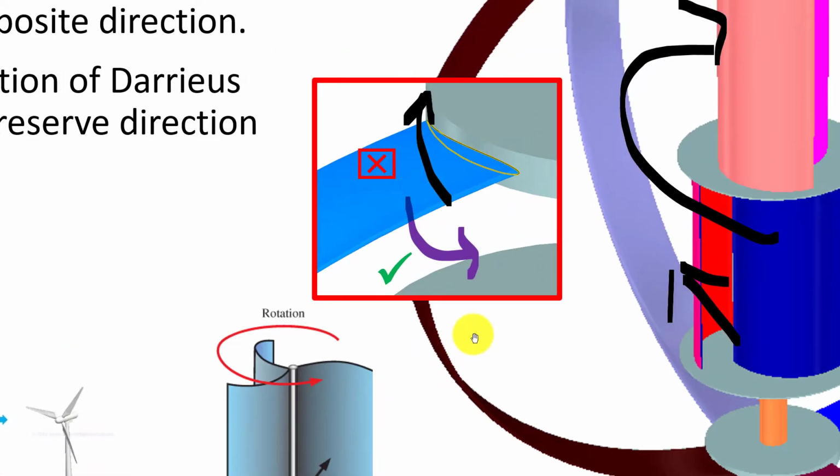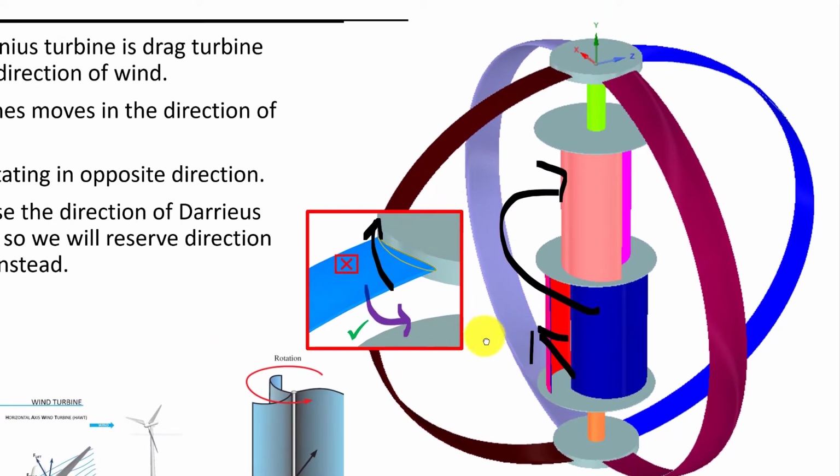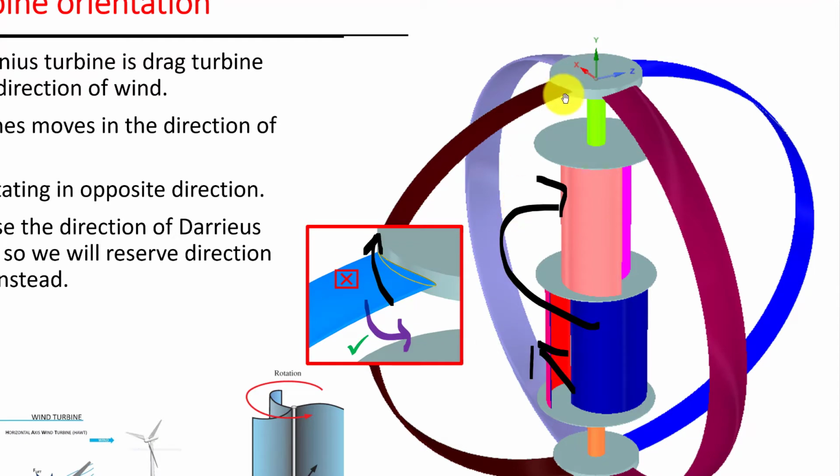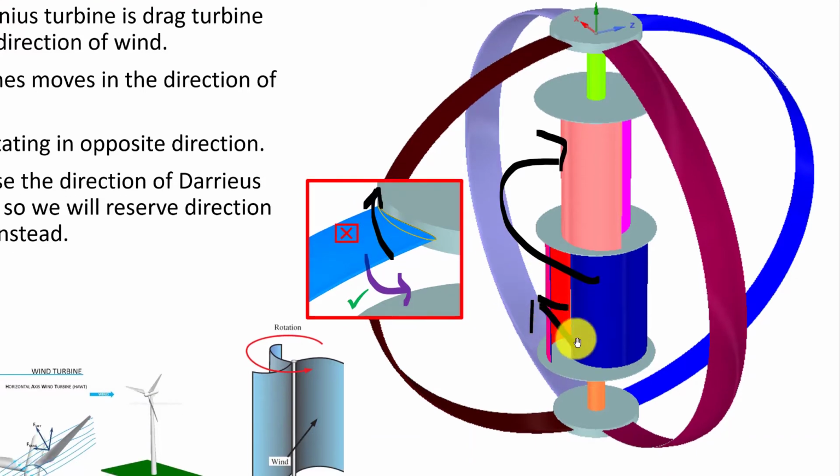And therefore, if you take a look at the geometry, what the issue is here is that this is my leading edge, and you can clearly see in this zoomed picture, the trailing edge is on this side, and we have more thickness here. This is also clear from here. So if the wind is hitting here, this will move the Savonius turbine in this direction, and so the direction of rotation will be here. But this turbine should be moving in this way, because the trailing edge will follow the leading edge. It should be moving in this direction, not in this direction.